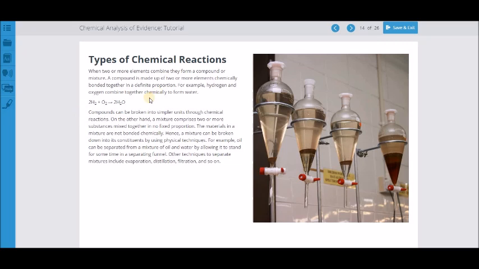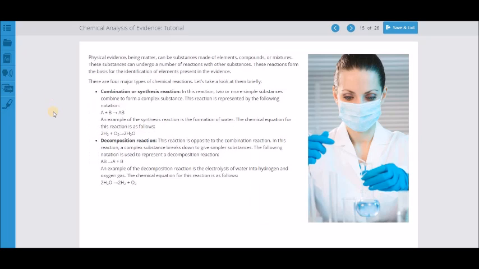But remember, chemical reactions are when you take two different sets of chemicals and combine them in some way. It either requires energy to put it together, or when you put it together, energy is released. That's very important to know. And here's where we start talking about all those different kinds.